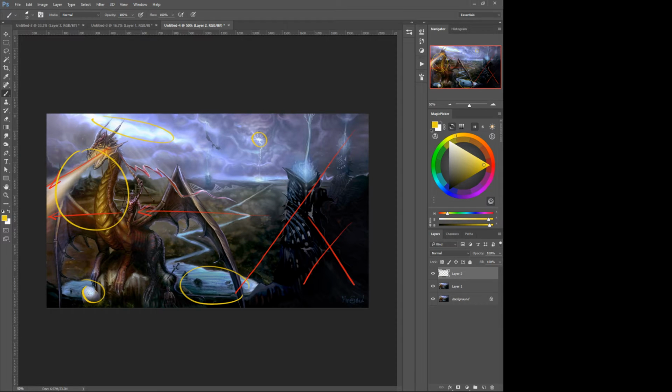Your perspective is off, because if you look at these towers, this tower is this big, and this tower is this big. When I do a perspective on here, my perspective lines up off the corner here, and that means everything else is kind of odd.